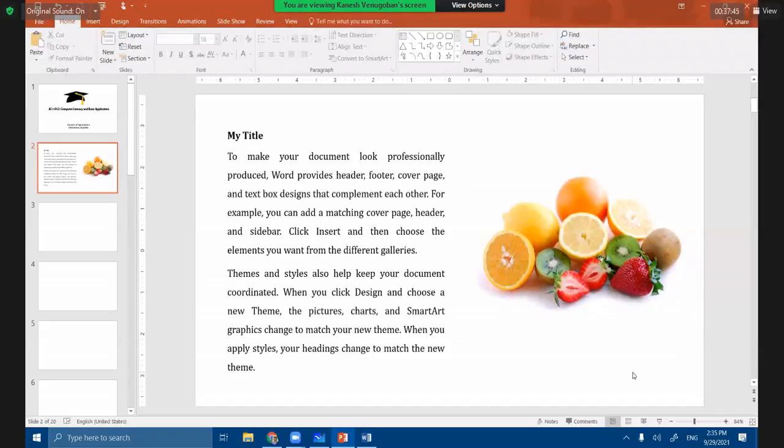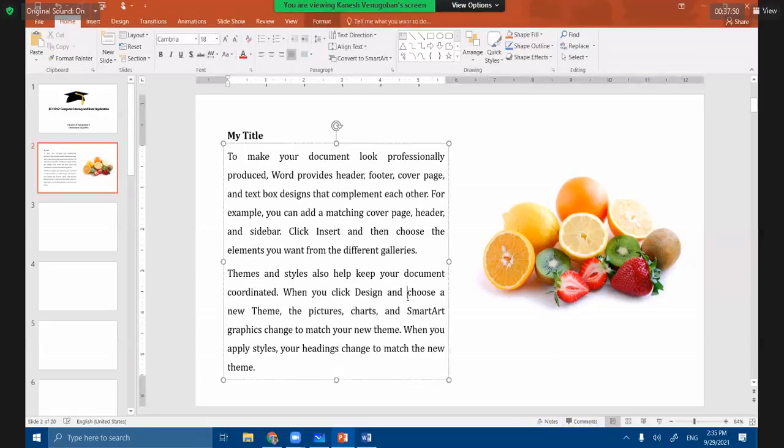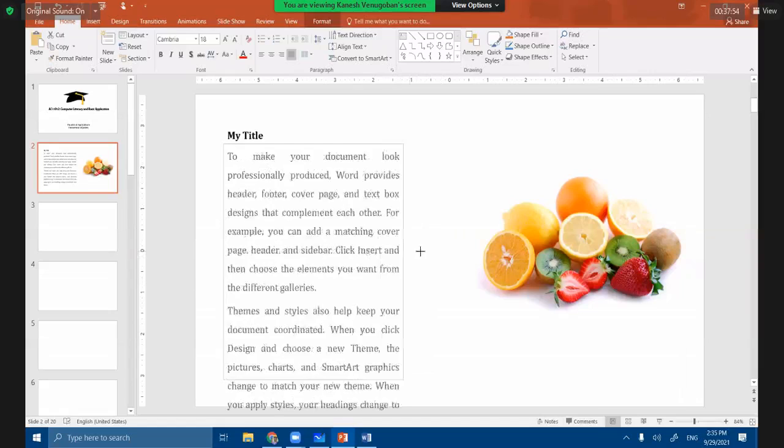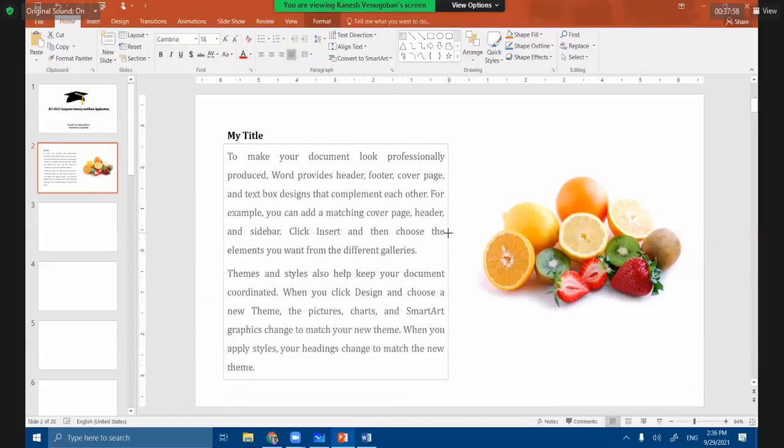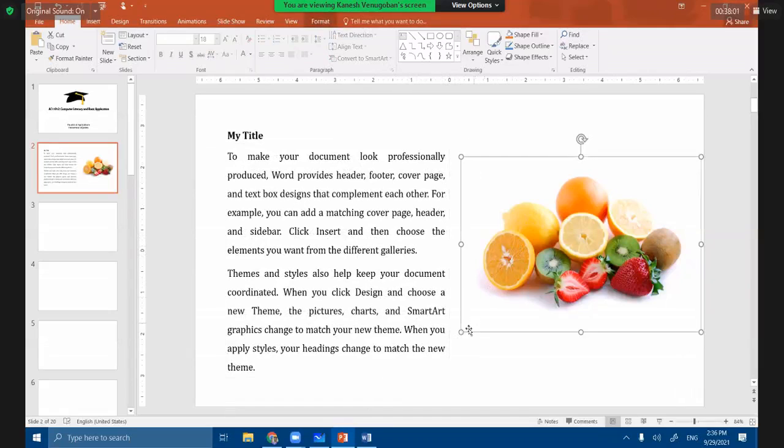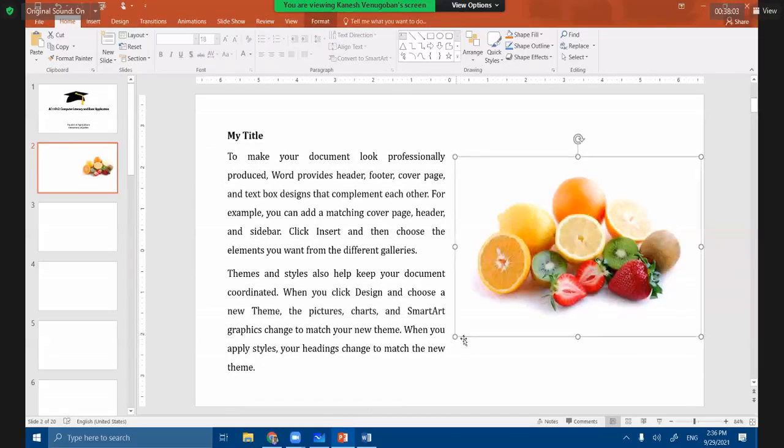Okay. Now our slide is divided in two columns. We can keep our column width and everything using this text box, and using this image we can decrease the image, right?